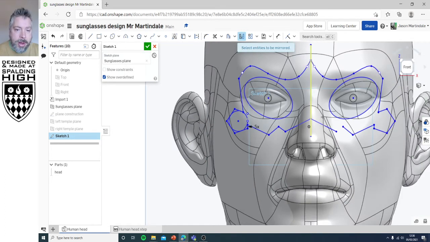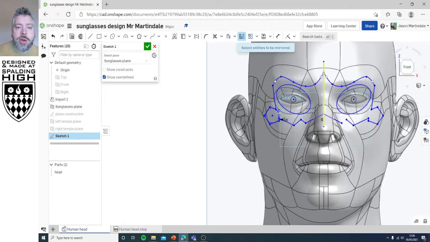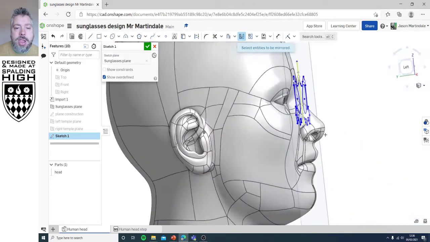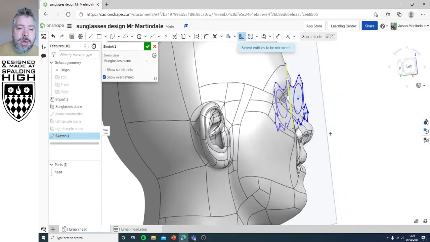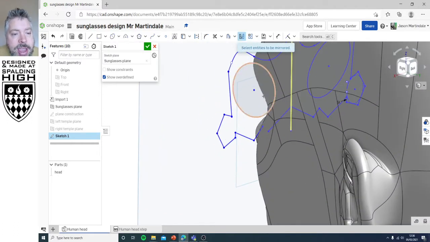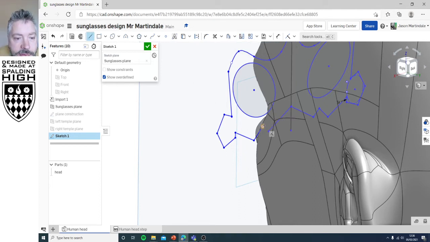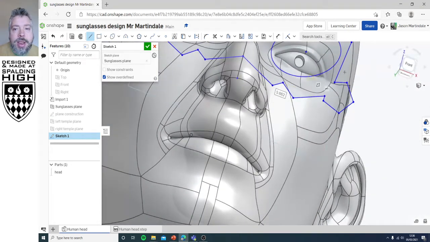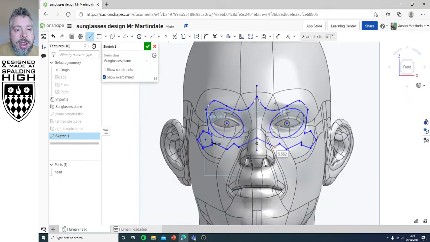Now then, I'm not going to choose that last one. Let me just show you something. If I go around here, oh no, that's not actually managed to show me. Oh yeah, that shows fine there. Can you see that this is shaded here? And that's shaded because the line is complete. But can you see it's not shaded here? It's because I've not yet drawn this part of the line in. I'll probably draw it in from the back. That'd be a fun thing to do, wouldn't it? And so now it's shaded. Okay, let's just click on the front to get that in there.